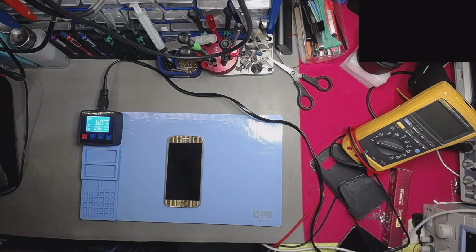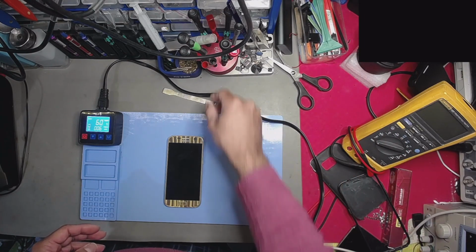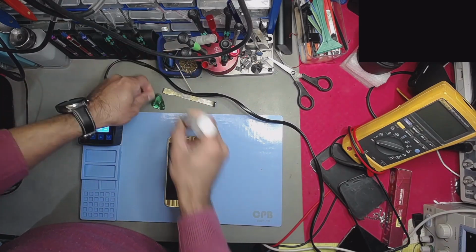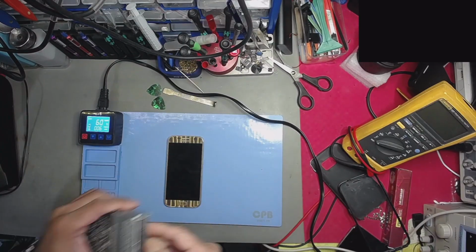Okay. The tool I will be using is a little frame tool just to get into the back, and then possibly use these little plastic things to cut through, and failing that I will be using playing cards. Something like this. Works like magic.